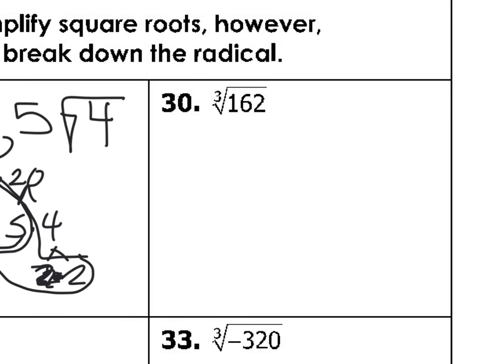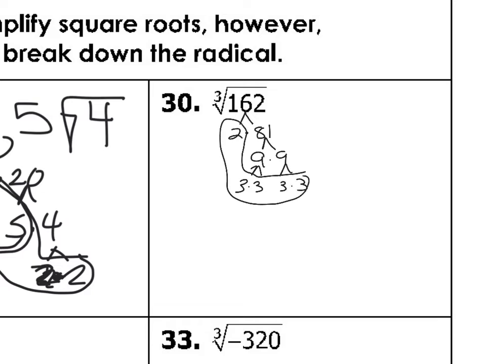Okay, 162. My hand's going to sleep, y'all. All right, so 2 times 81. And y'all know that's 9 times 9, which is 3 times 3. It's 3 times 3. So there's our boot. Don't forget that 2 sitting up there. So I got 1 set of 3s. 3 3s come out as 1 3. And I got a 2 and a 3 left over. So 2 times 3 is 6. Going to stay home. Put your index of 3. And then this 3 comes out.